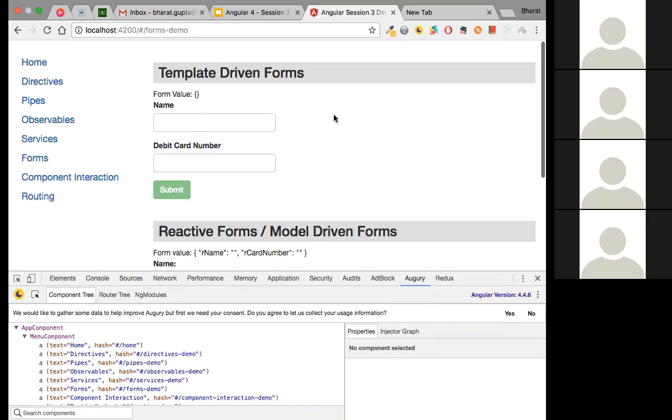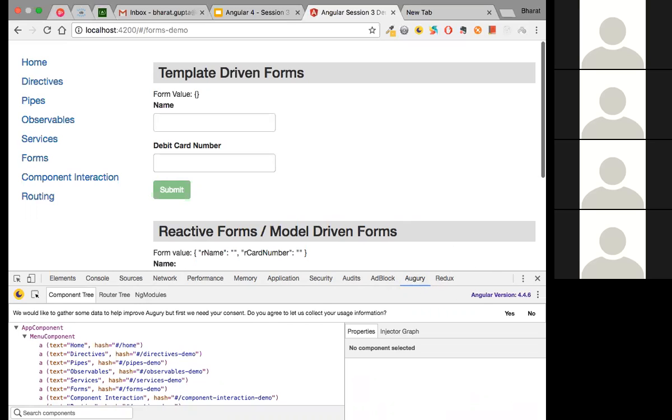Is it a default from Chrome or do you have a third party? This is from the Angular team itself. Yeah. But when we do a tool, I don't see that. Okay, it's here. It's an extension. Yeah, extension it is. I'm sorry, I misunderstood maybe. So yeah, you need to install this extension called Augury to be able to debug Angular applications.